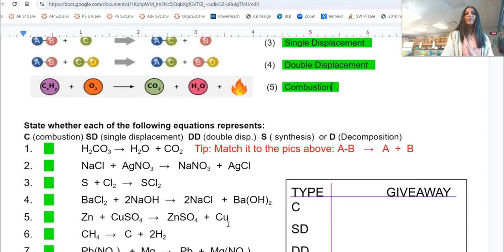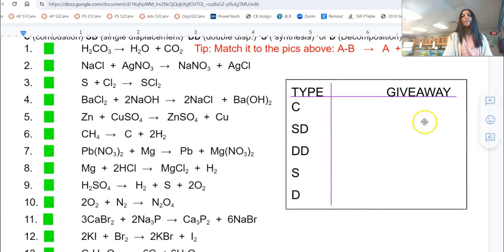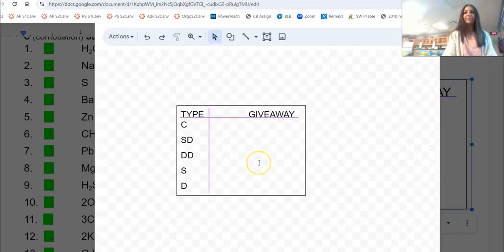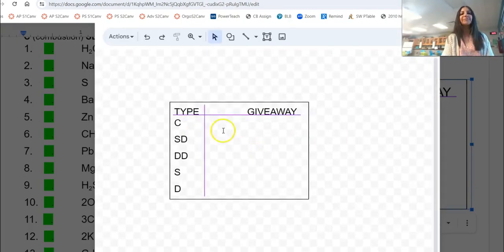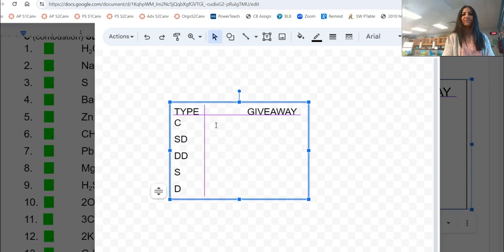Okay, so now what I want you to do is I want you to double click on this box right here. What we're going to do is we're going to write in what the giveaways are. So I'm going to give you a little bit of a tip as to how, when you type things, things can be kind of cool, and we can figure some things out here on typing it in. So I want you to hit the space bar a couple times, hit the plus sign, so shift with the plus sign right there, and then I want you to type O2.